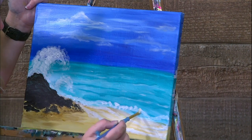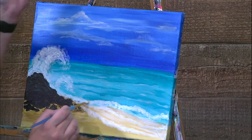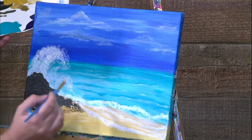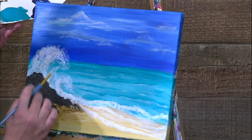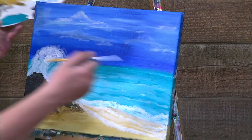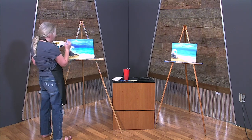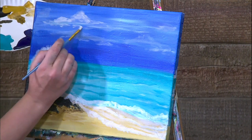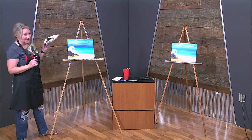If you like the spray really thick then make it really thick; if you don't want it thick you don't have to. Mine is a little thicker than Abby's — I've got an aggressive wave here, maybe it's hurricane season. I'm coming back in making these waves a little darker and more dominant around the rocks. This is looking fantastic — I'm sure yours at home looks phenomenal too. I'm going to add another layer to the clouds to give them a little more depth.